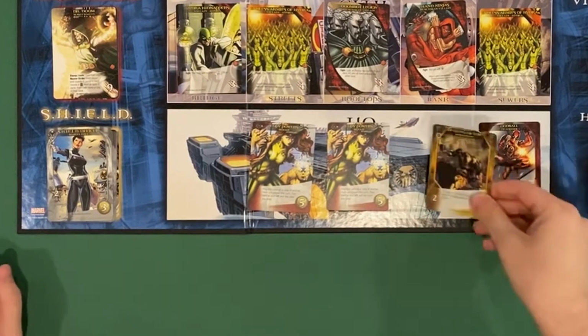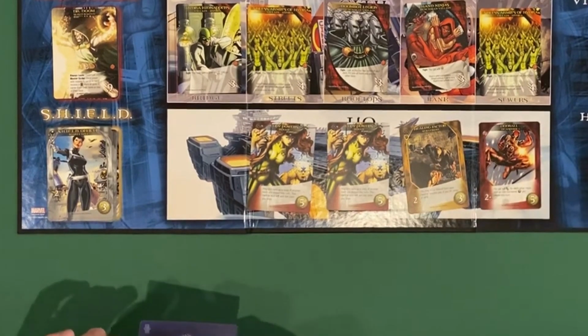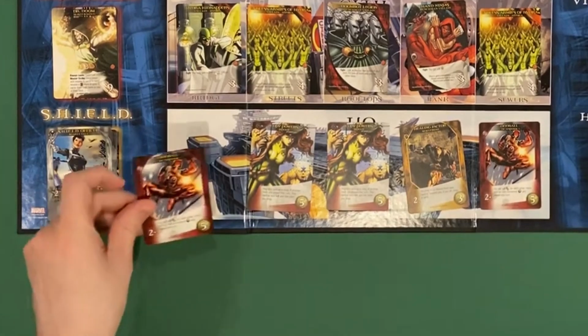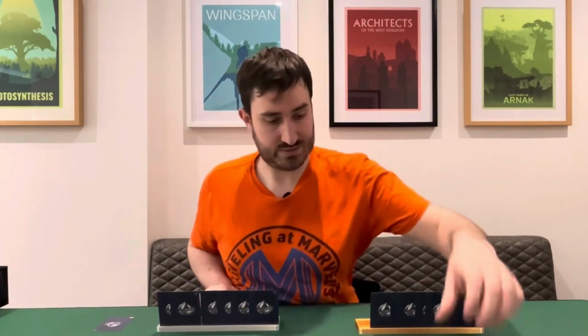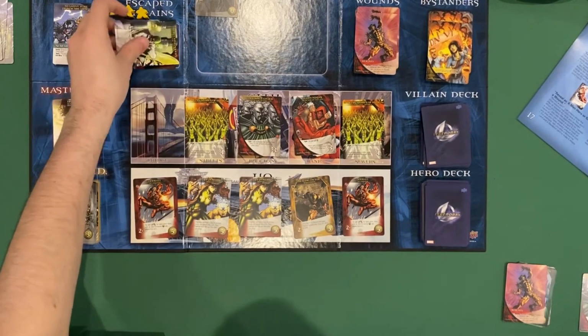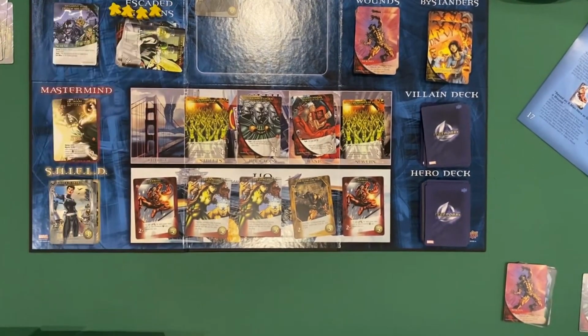Right. Bench. We have a Healing Factor Wolverine, that lets you KO a wound from your hand or discard pile and lets you draw a card if you do. And another Oddball Deadpool, because we need more Deadpool. That's the end of that turn. And unfortunately no damage dealt, so we now have to deal with another escaping villain. We have 4. This is not good.